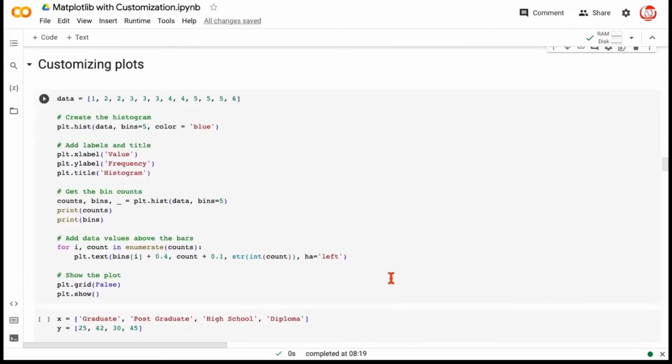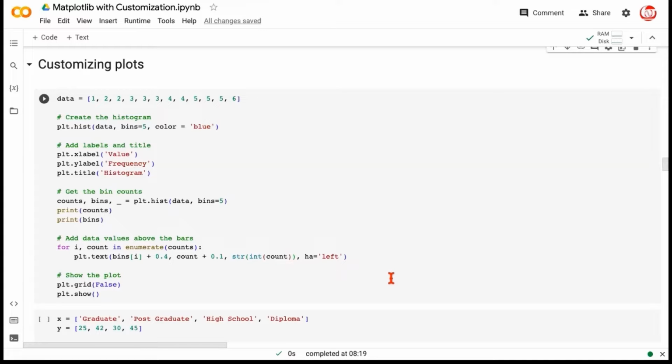Let's get started. All right, so in this video, we're going to talk about customizing the plots. We have already discussed how to create plots using some very simple data, using NumPy, Pandas, and other methods like dictionaries to generate data frames and so on, and even at times using a simple list. In this particular video, we're going to talk about customizing the plots, which means we will try to modify the axes, we will try to add the labels on the data.